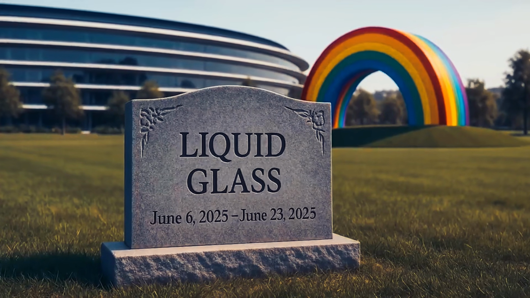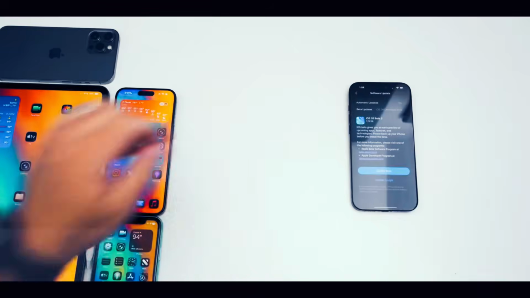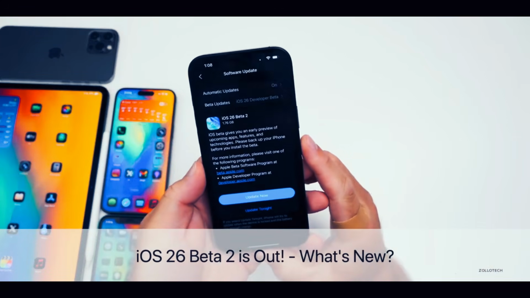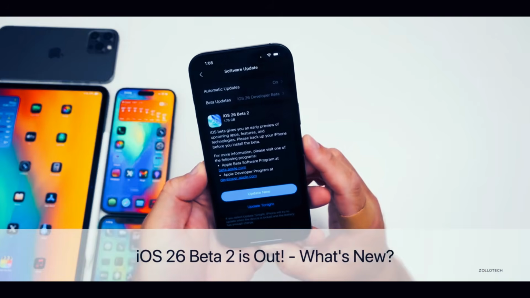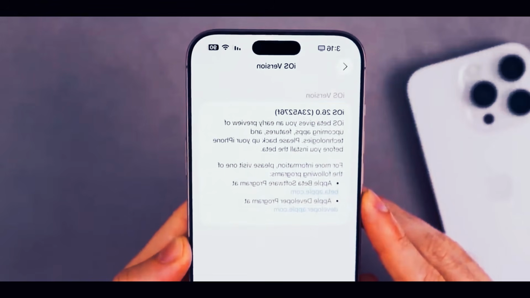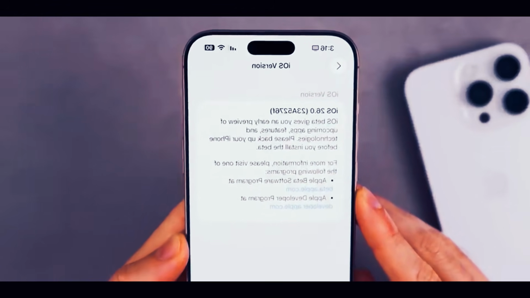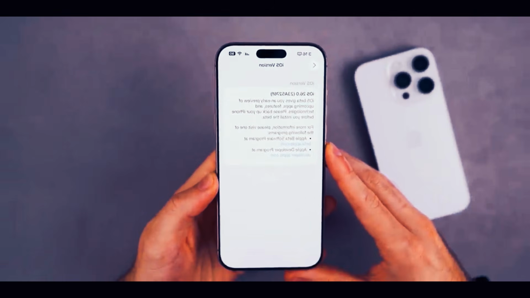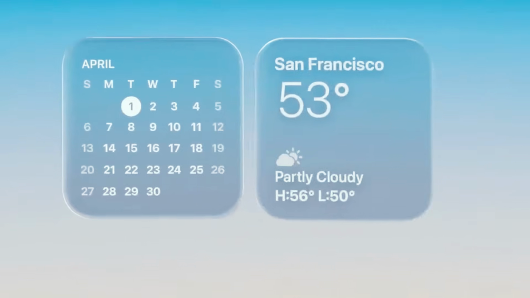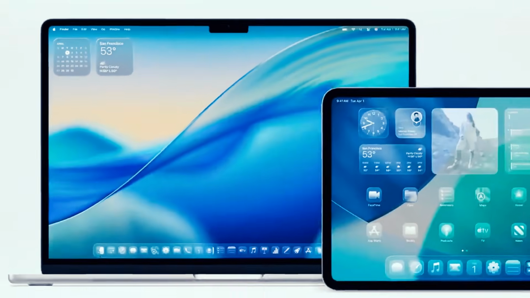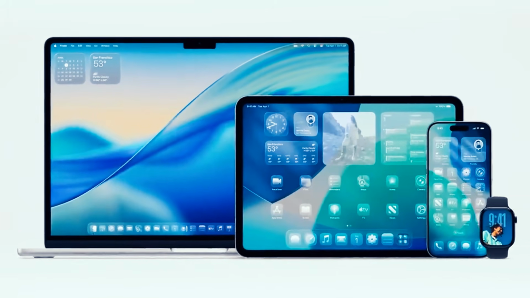Now when you tap the flash icon, you get a clear label, Flash Auto or Flash Off. Same goes for night mode. It now tells you exactly what state it's in with a floating label that appears briefly after each tap. It's a small quality of life improvement, but if you're into mobile photography or just take a lot of photos at night, you'll appreciate the clarity.